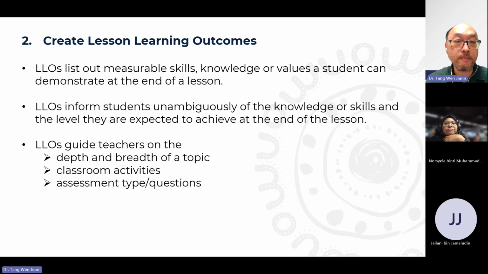So the LOs, the learning outcomes, measure the skills, knowledge, or values students can demonstrate at the end of a lesson. It will tell the students unambiguously the knowledge or skill and levels they are expected to achieve. So this LO can guide us, as lecturers, to plan the depth and the breadth of the topic. Because most of the time in our COPPA, they just give us the topic and sometimes the subtopic, but how far we have to cover will be based on whether you are teaching diploma or degree.